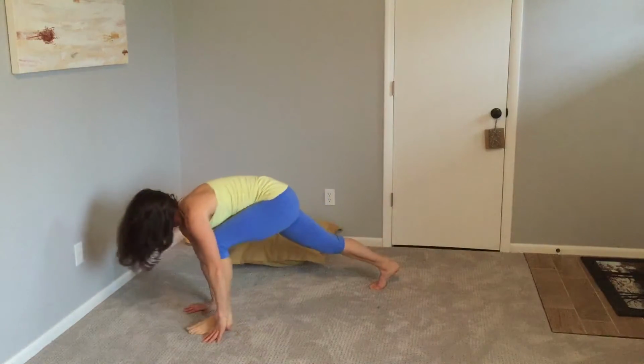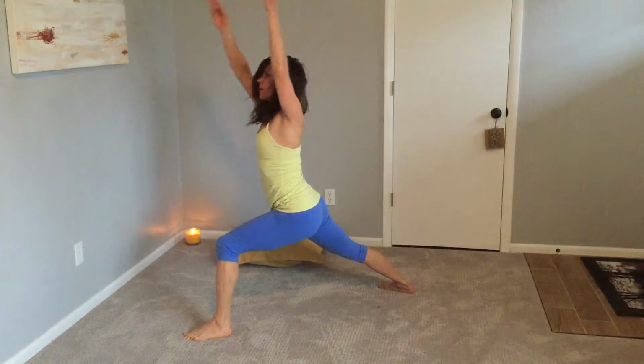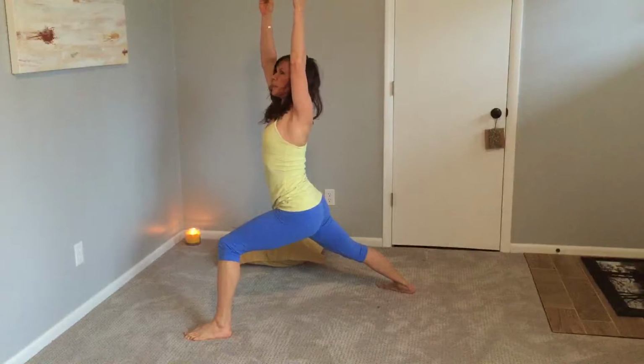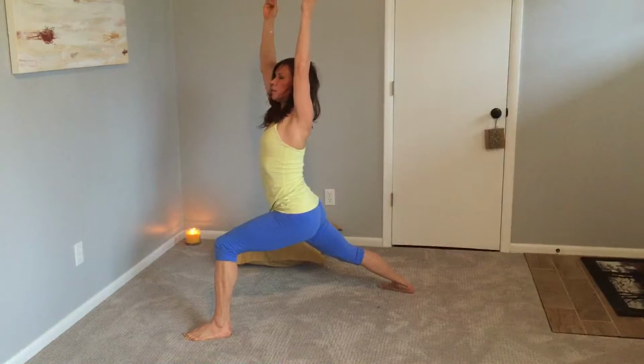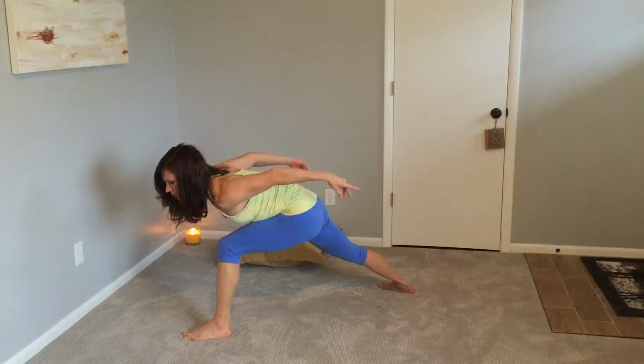Exhale, bring that left foot in between the palms. Right heel down. Sweep the arms up. Warrior one. Nice big inhale. Let's exhale and kind of sink into that lunge a little further. Inhale. Exhale, reach it forward. Pull the arms through. Lift them back.